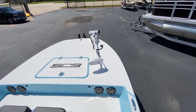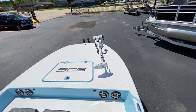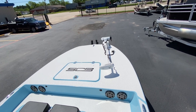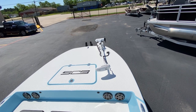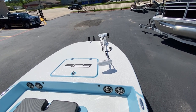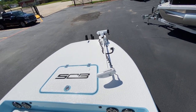I chose to go with an 80-pound iPilot versus a 36-pound 112. The reason is I'm not a fast troller. I don't fish a lot of areas with high current — I really just want it for spot lock and to move me a few feet. I'm a slow fisherman. I fish more trout than redfish and I like to fish back in the marsh. This saves weight and batteries, which gives a little more performance and better draft.